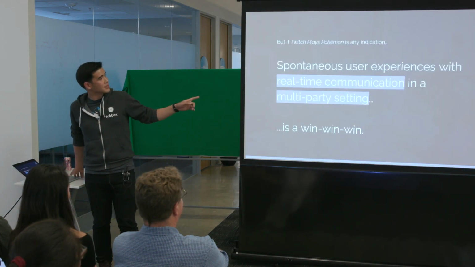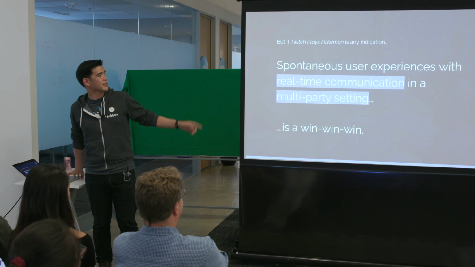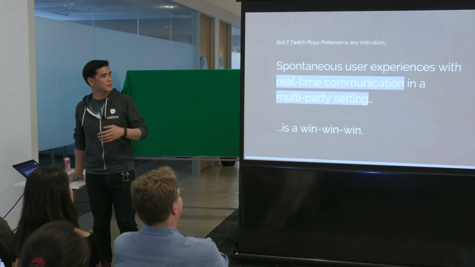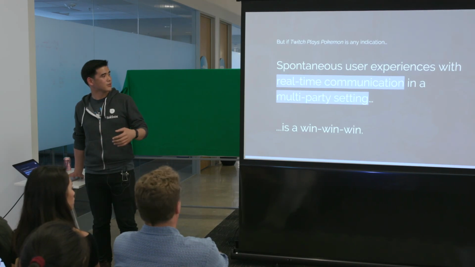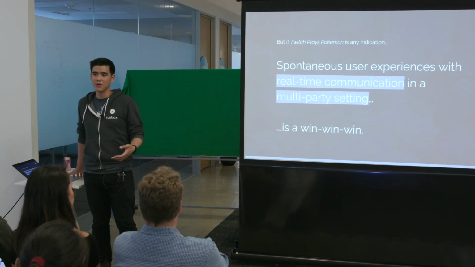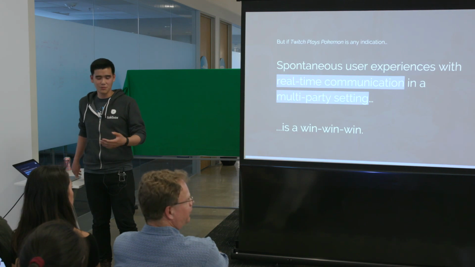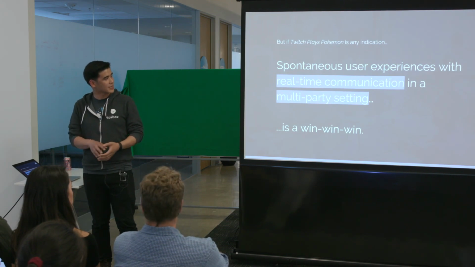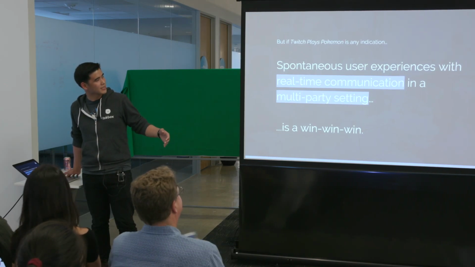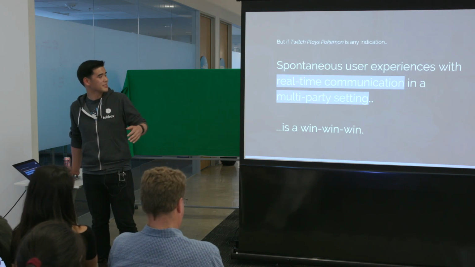But this is why this is cool, because Twitch Plays Pokemon is the indicator that despite the really great user experience they had streaming video and watching people play games, what people wanted was that you could do this in a social setting, that everyone could do this simultaneously, and real-time communication just makes it so much easier. Instead of waiting XYZ seconds, you put a command in, you watch something happen in real life, and it's instant gratification. Twitch Plays Pokemon is basically an example of why spontaneous user experiences with real-time communication in a multi-party setting is a triple win. Why would you not want this?